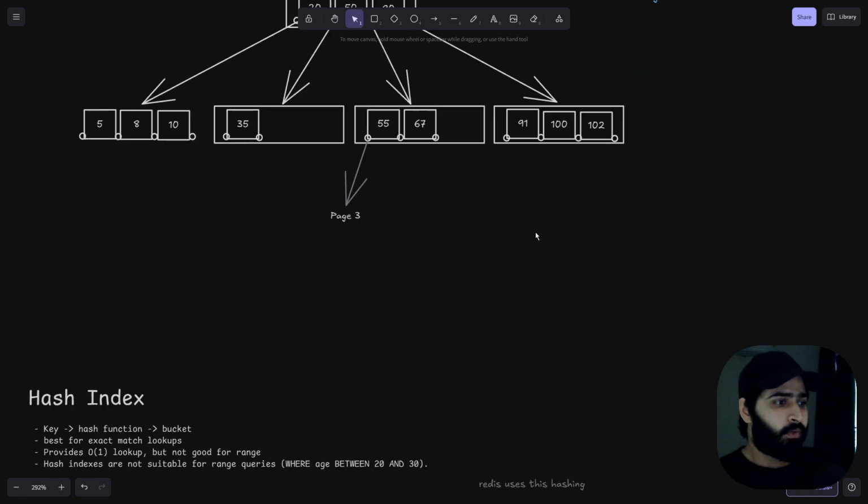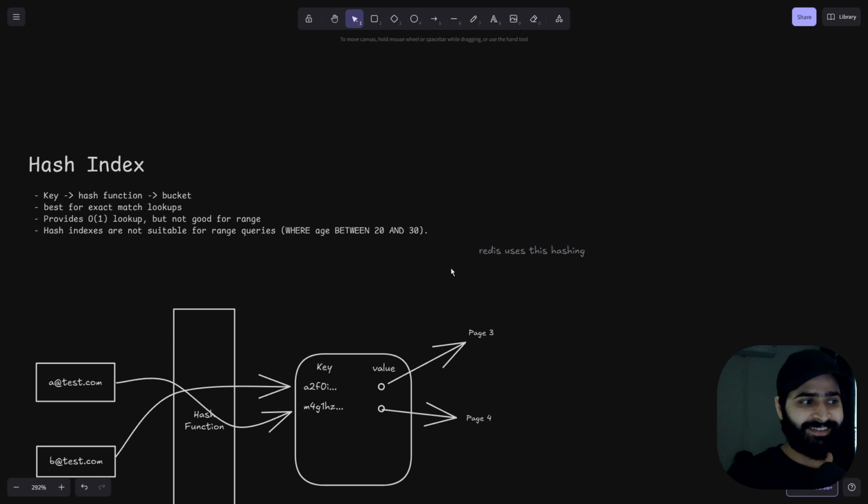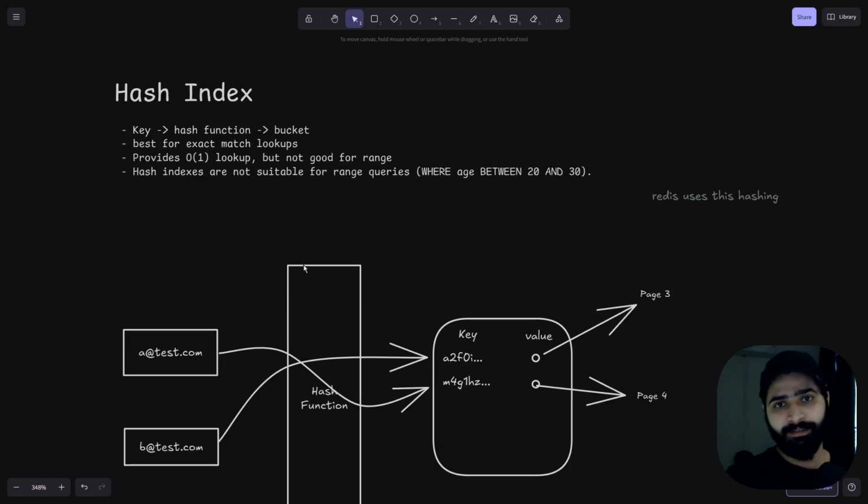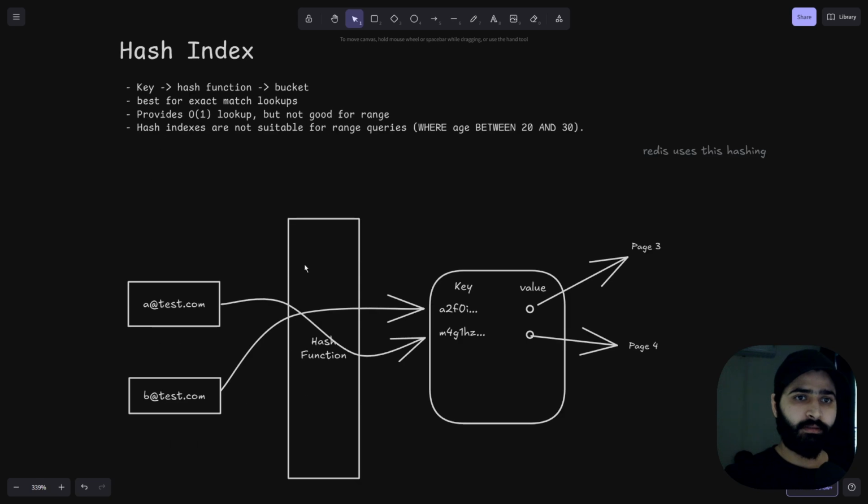Okay, so next we have the hash index. It maintains a hash map. So let's read what is written here. There is a hash function, you pass the key and it will create the hash for that, and corresponding to that hash it will locate the page where the data is stored, so it locates directly from there.